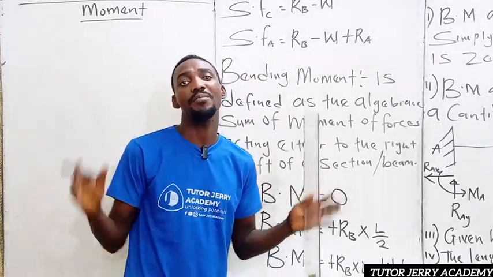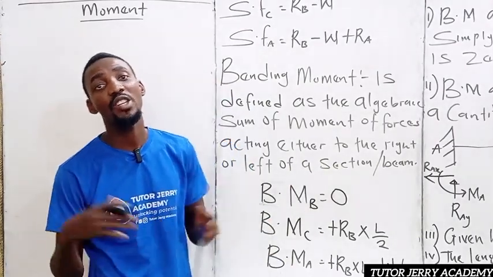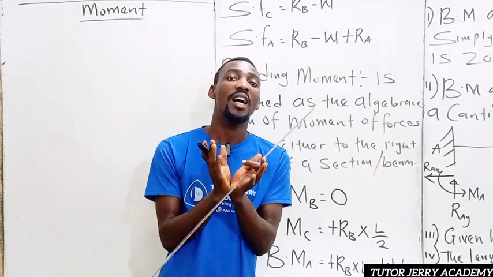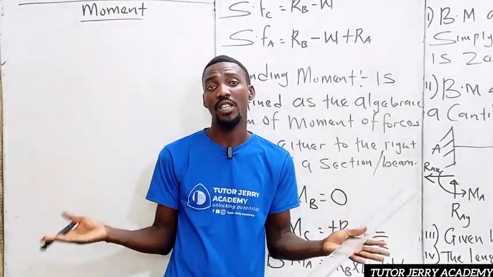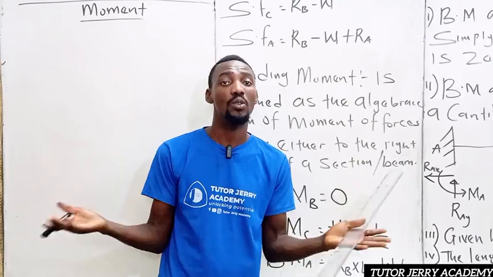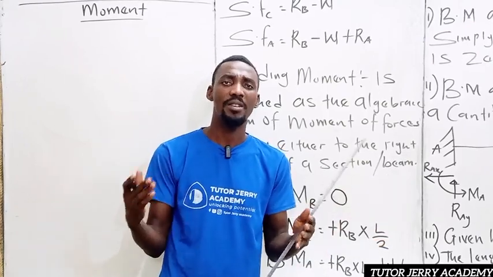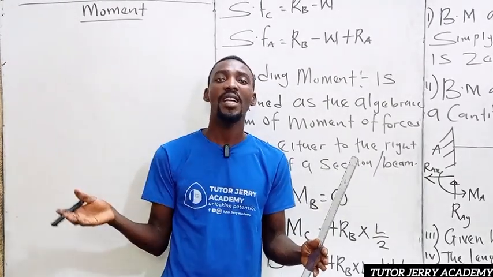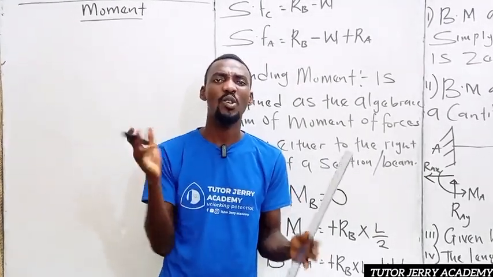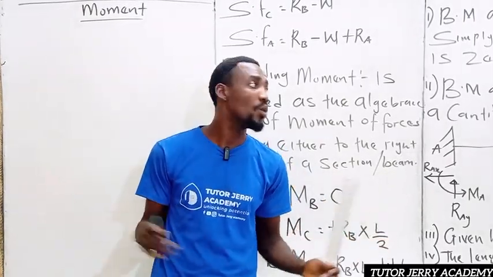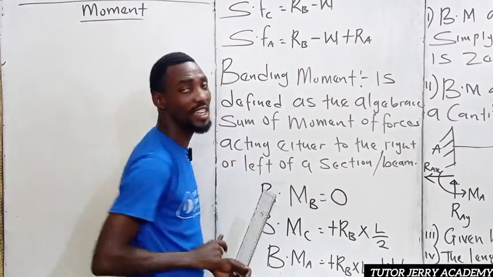We can have a beam that is loaded with just a point load only. We can also have a beam that is loaded with a uniformly distributed load only. We can have a beam loaded with a varying distributed load only. Then we can have a beam loaded with a point load, a uniformly distributed load and a moment sometimes. So we can have any type of beam. We can have an overhanging beam. Is that clear? So that is what makes this next point vital.